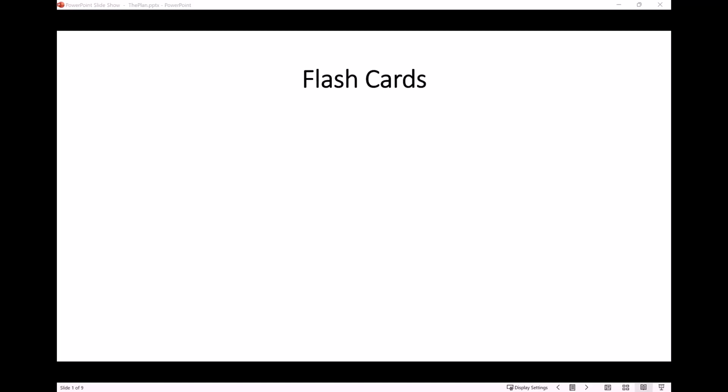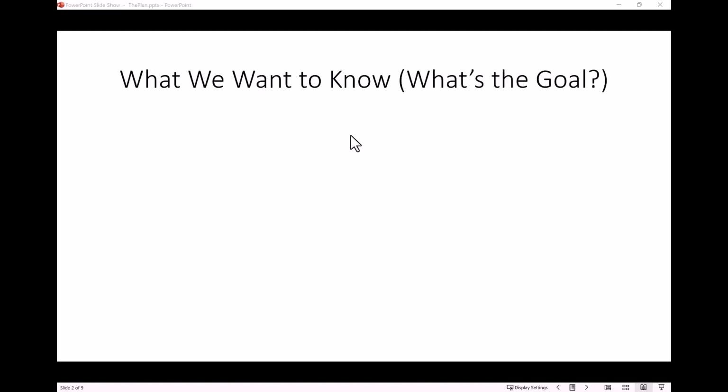And it's not just as simple as putting together what we've been doing so far in math and other things by throwing some statements together so we can add, subtract, multiply, and divide. We need to think about it. So we're looking at creating a flashcard application, for example. We need to think about what we're going to be doing first before we actually design it. We need to know what we want to know. We know what's our goal. What's our goal in doing this?